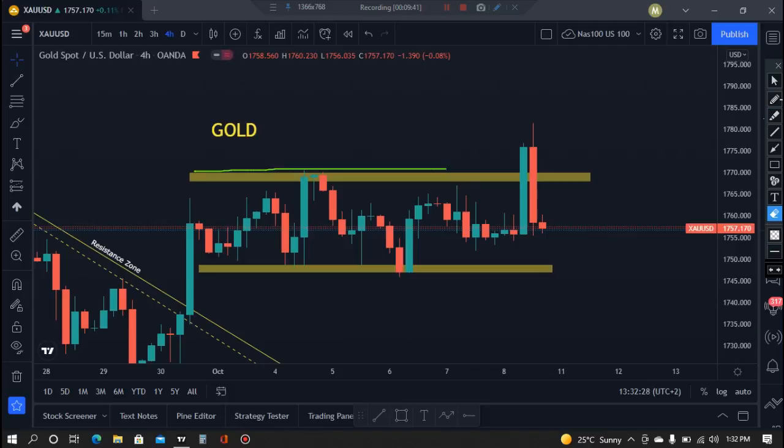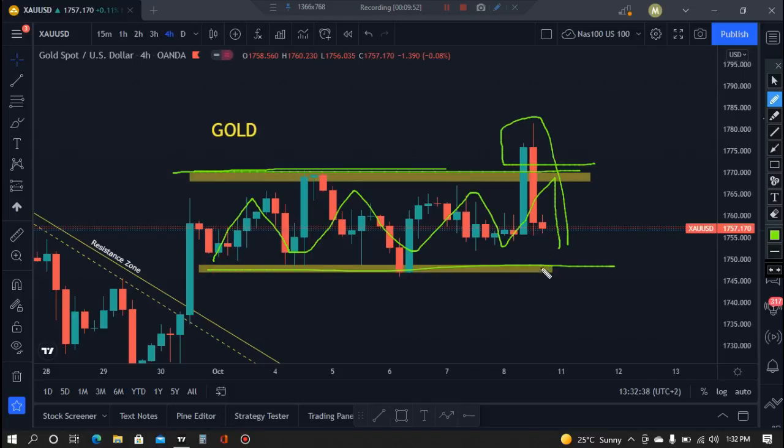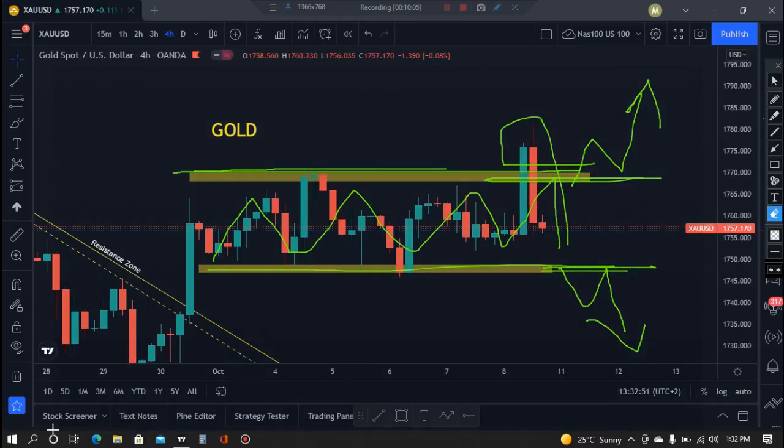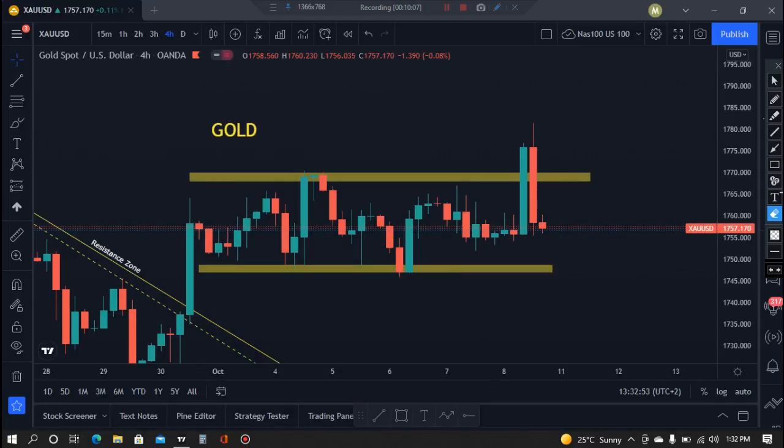You see. So on gold, it seems like the market broke here again, came back again. It means we're still going to focus on this ranging market even for next week until our support is broken, maybe the market will push lower, or until our resistance is broken, then we can say the market is about to push higher. But at the moment, the market is back in a ranging market, where there's nothing that we can do. We just need to wait and relax.